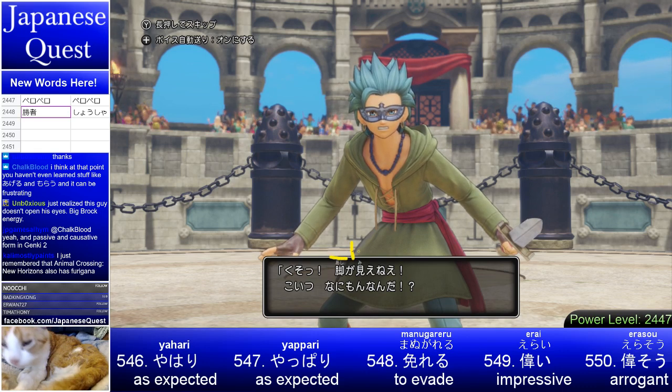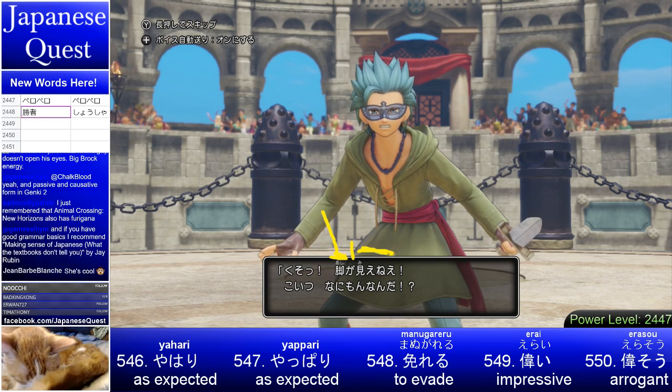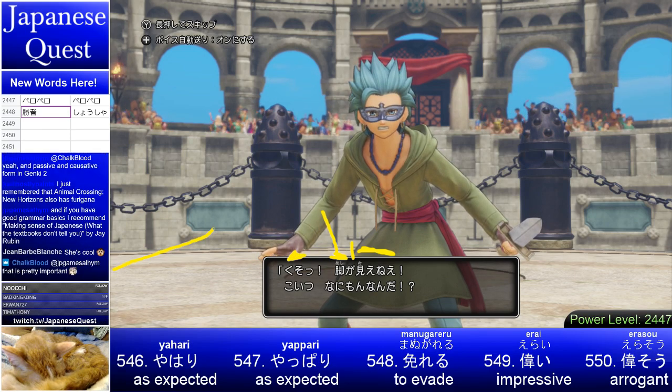Ashi ga miene. Cannot see her legs. Ashi, leg. Miene, can't see. And then kuso means like, damn it. Swear word. And then yeah, Kakuine. She is pretty cool.